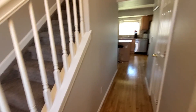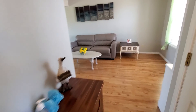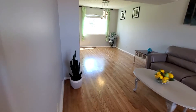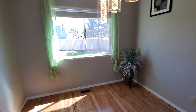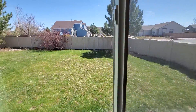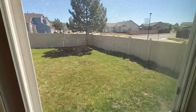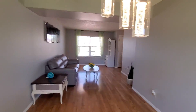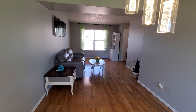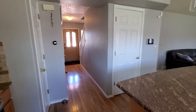Inside the house, off to this way you've got a little living room — you could always throw a TV against that wall if you wanted. You've got the dining room. I've got a lot of homes to film for you today — well, three homes. The yard looks good, corner lot, nice green grass already. So once again: living space, living room, dining area, family room, kitchen area, and then back to the front door.